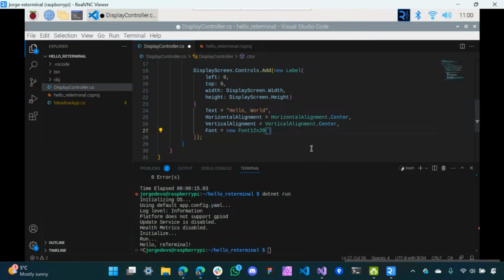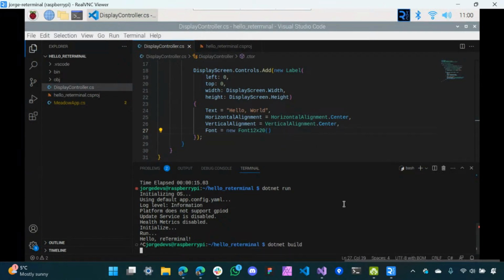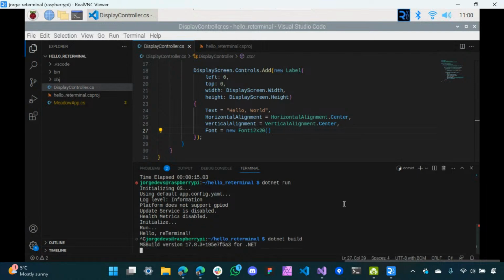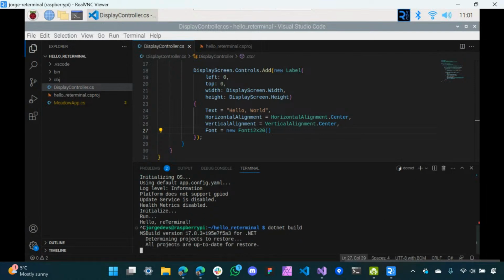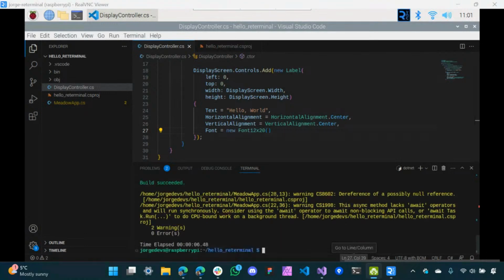So if I remove the scale factor, .NET build. Oh, any comments here? Oh, yeah, there's Hausen there. Thanks, Hausen. And then we do .NET run.